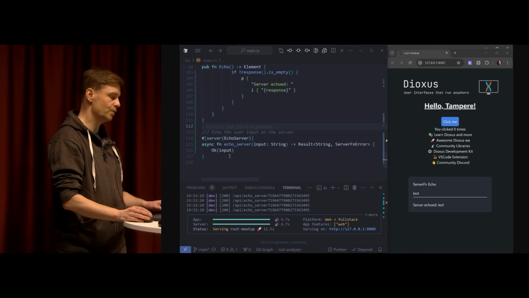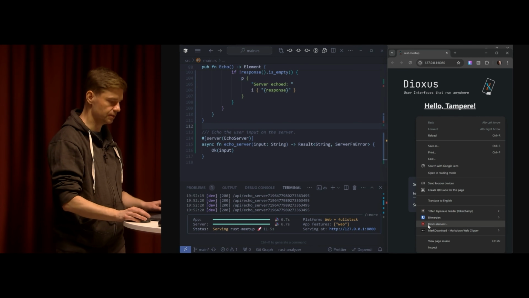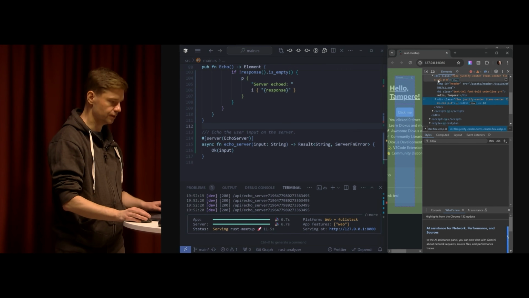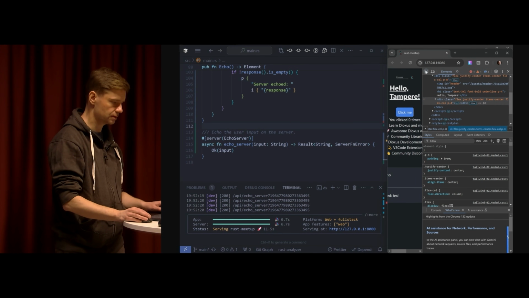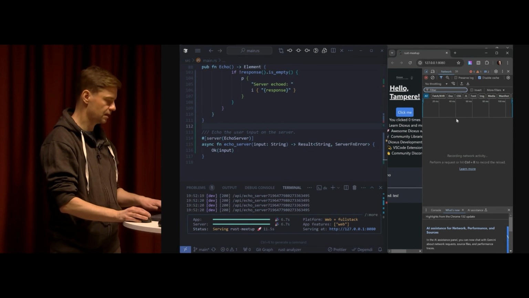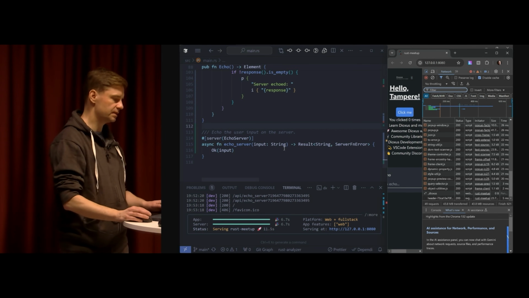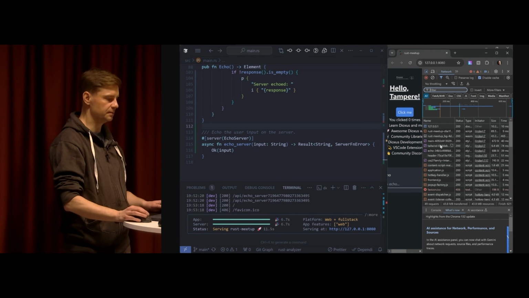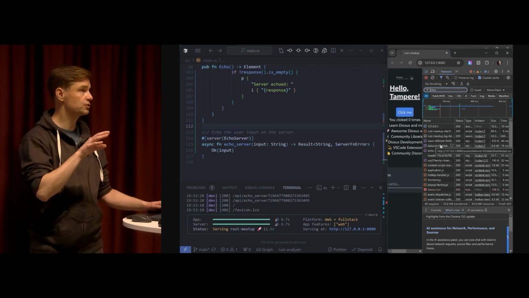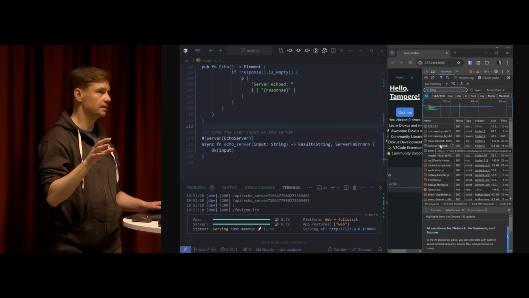We could work the same way with WebSocket. So this is not WebSocket. If we look at what's going on under the hood, it's HTTP. Would WebSocket be fetched? Well, WebSocket is not supported by this server function system, I think.